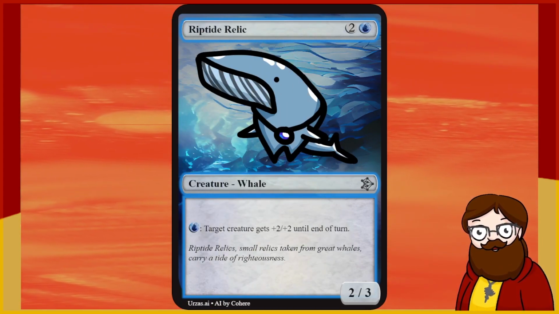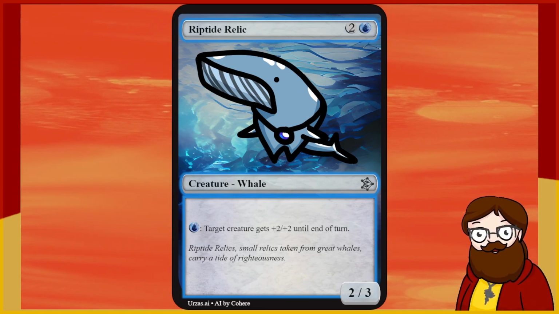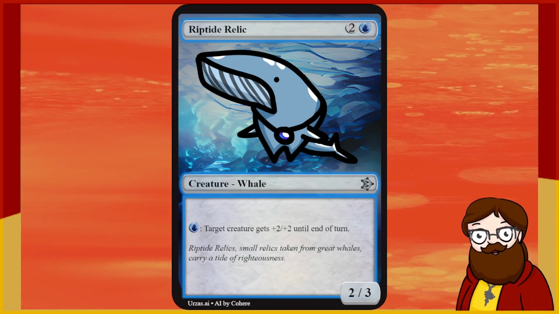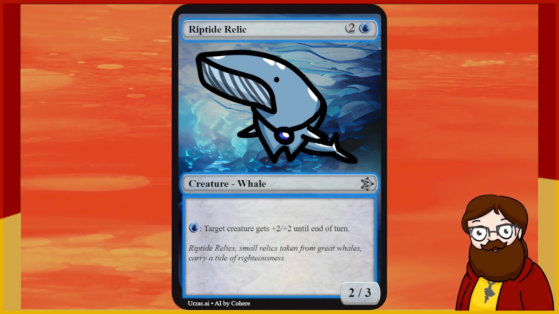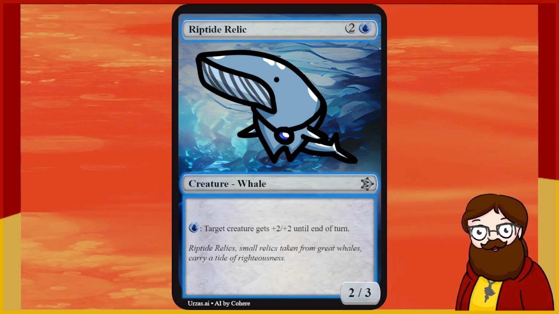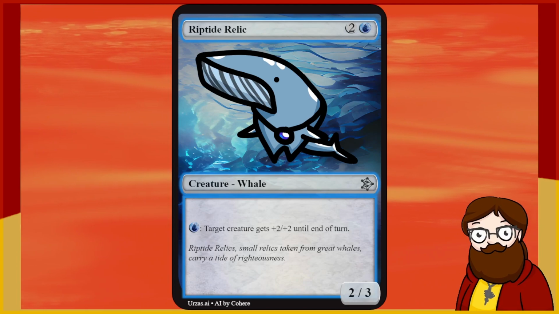Riptide Relic! Riptide Relic is a 3-mana 2/3 blue whale with blue: target creature gets +2/+2 until end of turn. So remember before when we saw a card with almost this exact same text? Turns out this is why that card didn't make it into the deck, because this card exists instead. It's a 3-mana 2/3 whale that can buff something 2 for the price of 1. It's great. It's super good. That is actually incredibly strong.